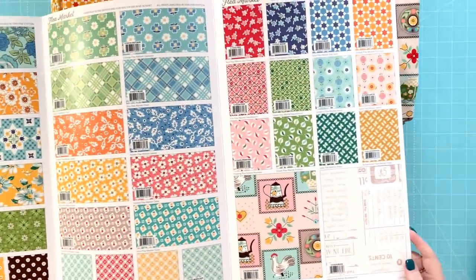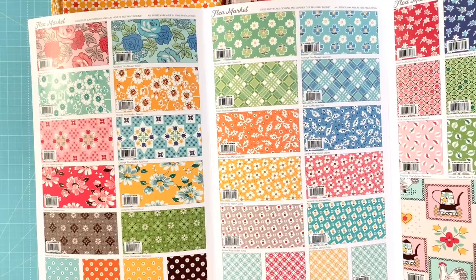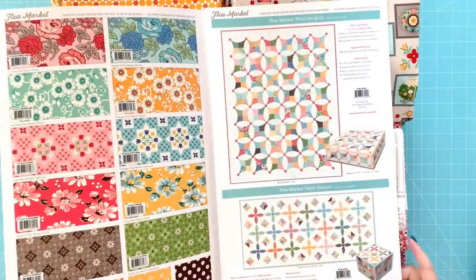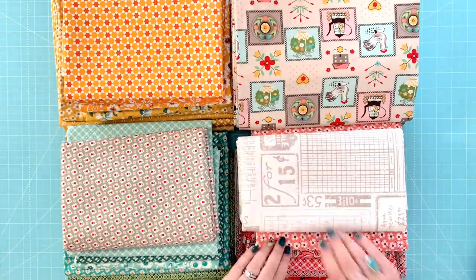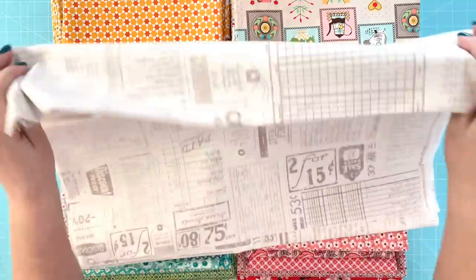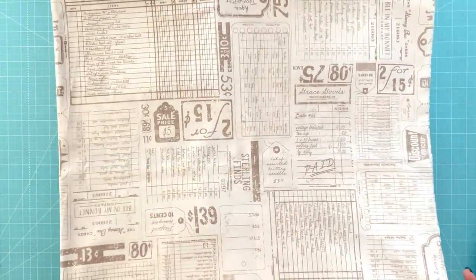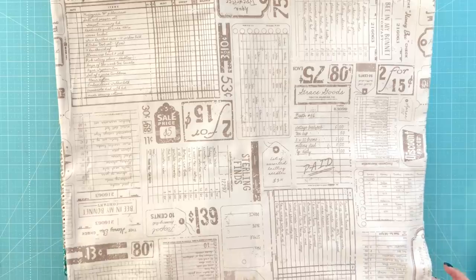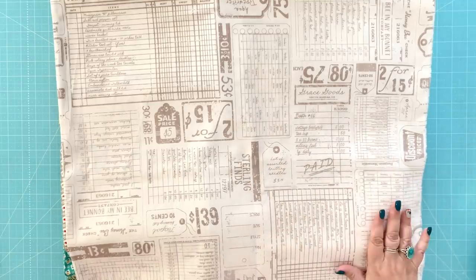On the first three pages you can see 42 prints. I'm just now starting to get my pre-yardage in because this fabric will be here next month, which is December 2020. I have some of the actual fabrics to show you that I've received, and I've printed off the ones I haven't received. But first I want to talk about the background — I'm really super excited about this because it's one of my favorite pieces.